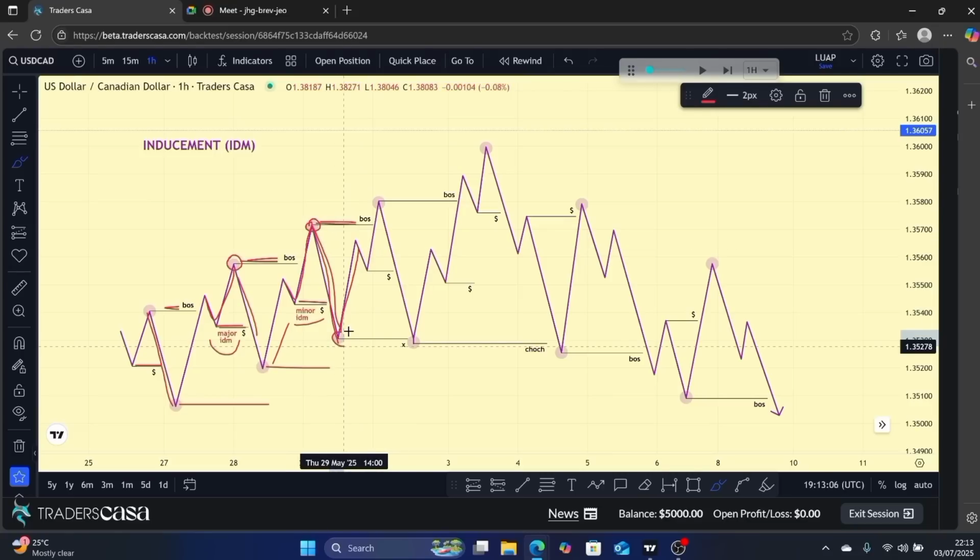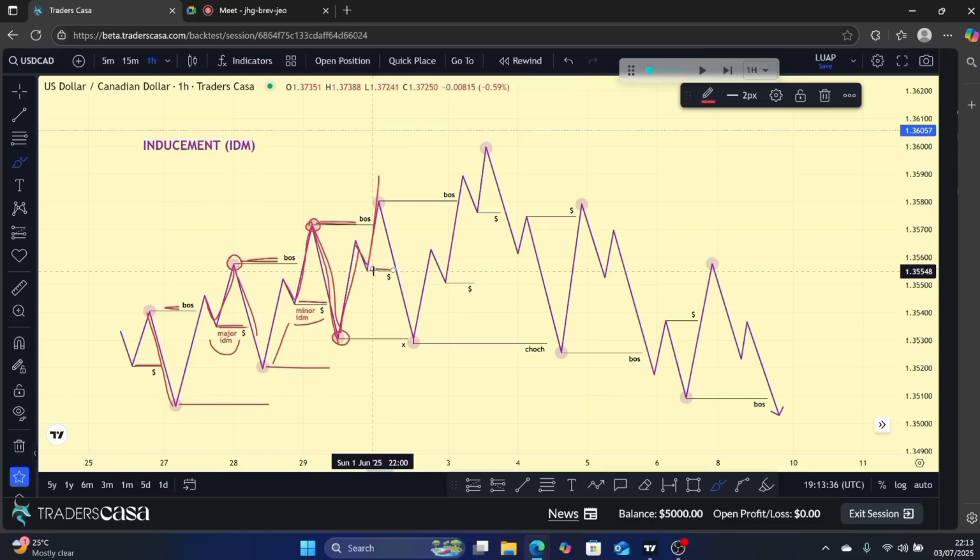All right, so right now, like I can see here, this one here is the recent valid pullback. So the sell-side liquidity that is resting below our recent valid pullback is what we call the minor inducement. Why minor inducement? Because this pullback was formed before the break of structure. You can see this is different from this first scenario where the pullback was formed after price has made or has created that valid break of structure.